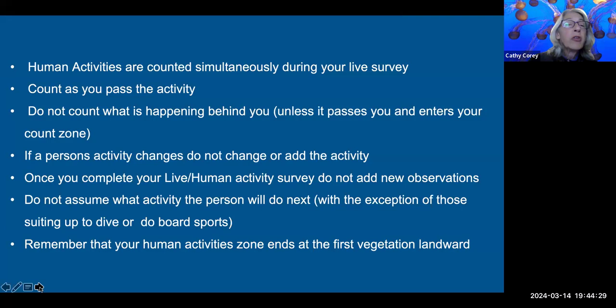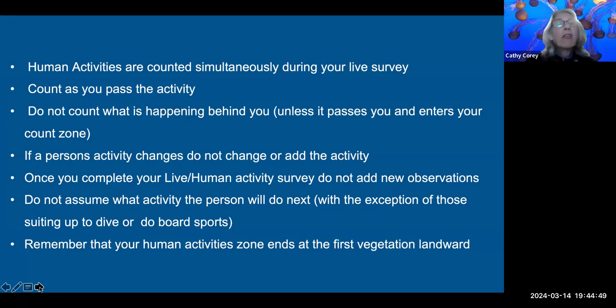So you count your human activities during your live survey. And if you think back to Saturday, how busy Crissy Field or Crissy Beach was, there was the kayak group, there were dogs off leash, dogs on leash, there was, I think, someone kayaking, there was some swimmers, there was people in the water.